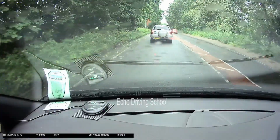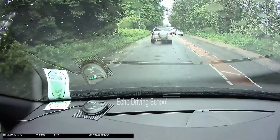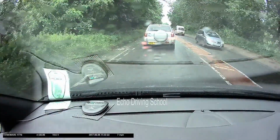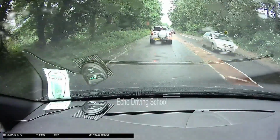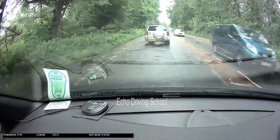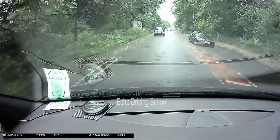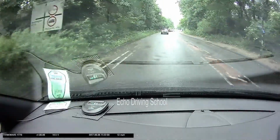So you'll see as we're coming up to the traffic light, there will be a signpost. It is covered a little bit by the bushes, so just know it's there. I don't know how clear it will be on a rainy day like today, but make sure that you can see the Beddington Lane sign, which is at the traffic lights. It's turn left. So as you get into Beddington Lane, obviously it is also a 30 miles an hour. There's no 20 around the Beddington Lane route sign unless you go into some of the side roads. So the sign is just coming up here, and you can pause it if you want to see the Beddington sign.